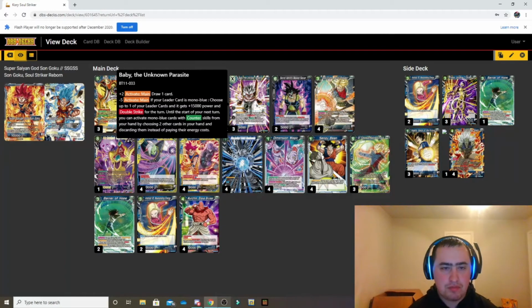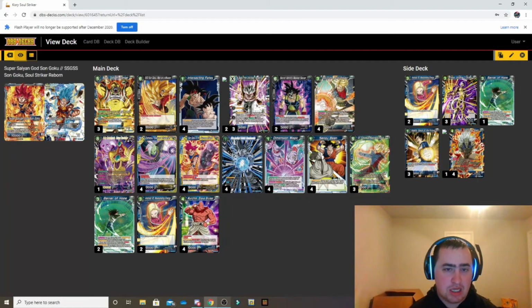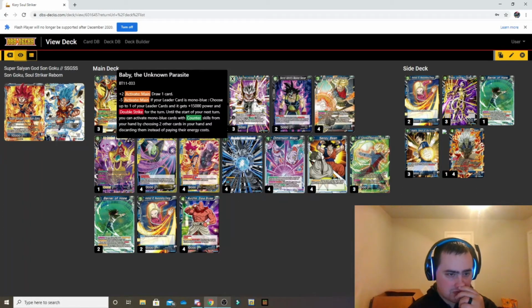I mean, +2 activate main, draw a card. Automatically, this is getting a crazy amount of draw power. He's getting up to 5 because he comes in with 3. Give him +2, he's now 5. Give him another +2, and he's going to be at 7, and you can activate his main, which is a -5. Leader's mono blue. You choose one of your leader cards. Give him +15k. So he's already going to sit at 30k with just Baby.